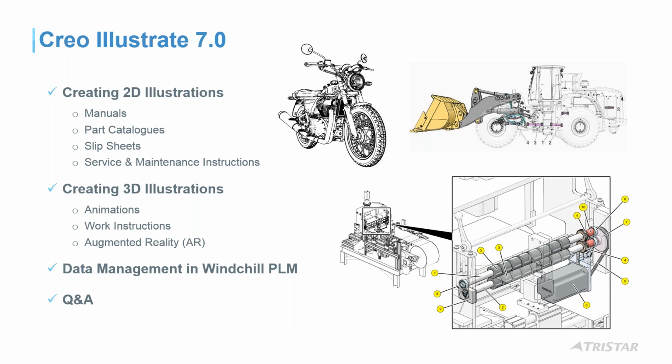We'll also take a look at how Creo Illustrate could be managed in Windchill's PLM, and take a look at the associative nature of when a change needs to happen, how can you update these illustrations really quickly? And then at the end, we'll have some time left over for some questions and answers.